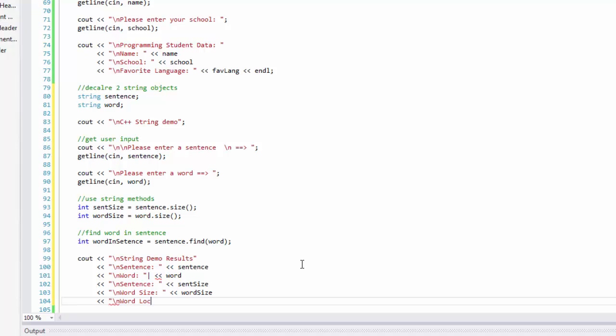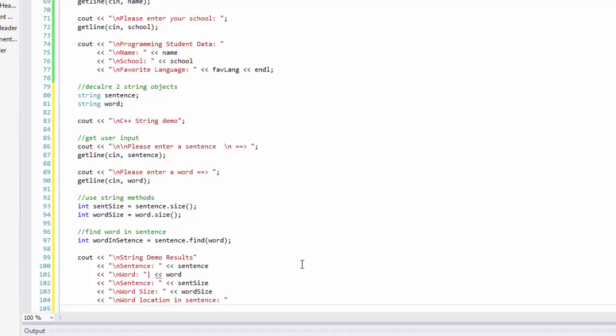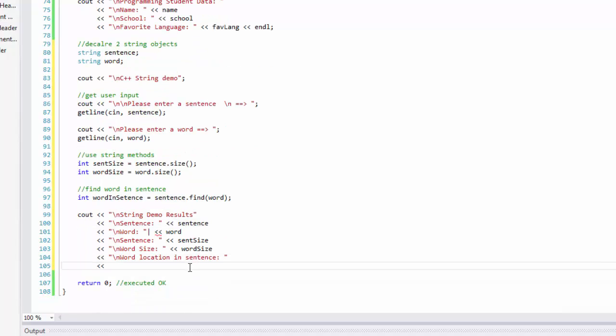And then the word location in the sentence. And we'll tell the user that -1 means not in sentence.